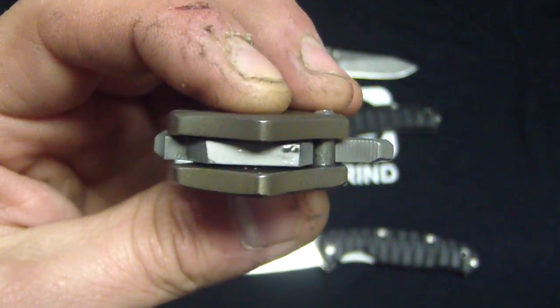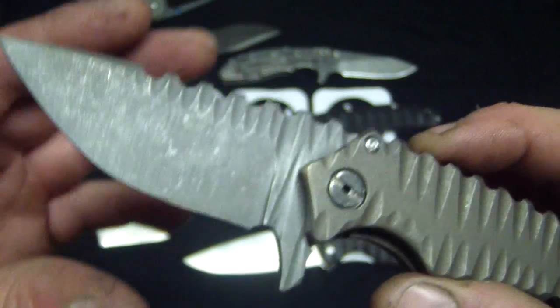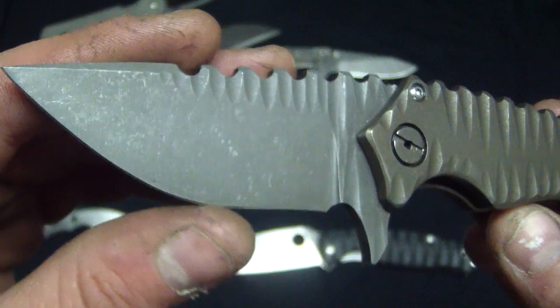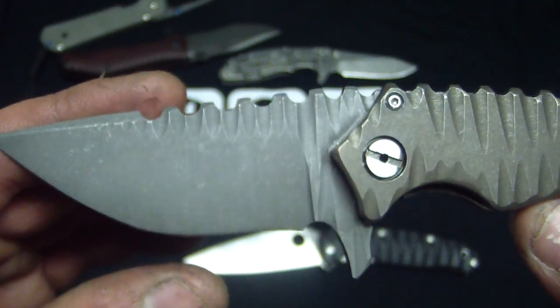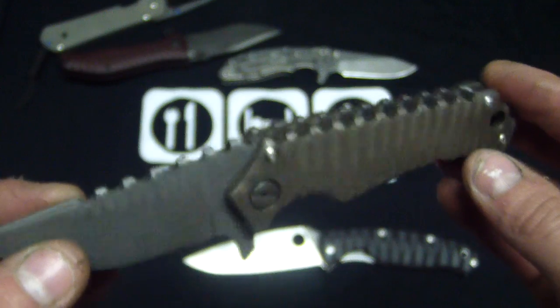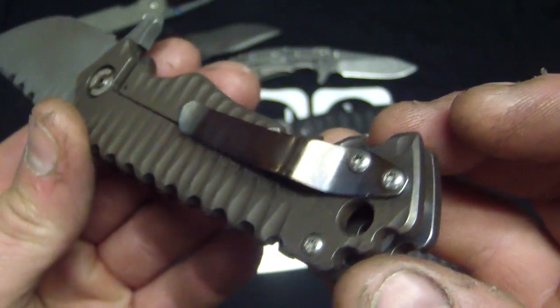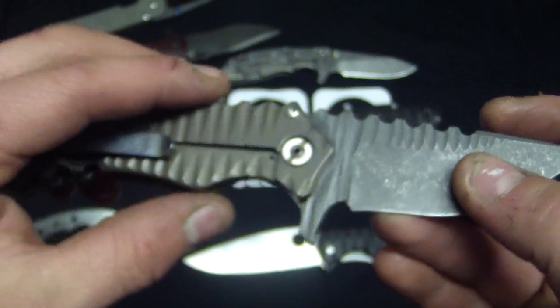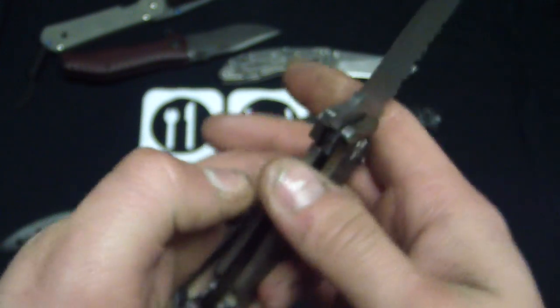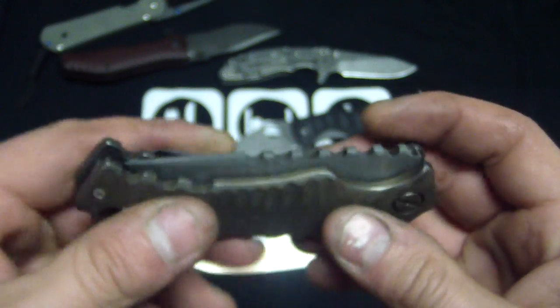But this is an IKBS, and you can see the balls there. I wouldn't recommend taking it apart and putting it back together because it is not fun. You just need some tweezers, some good music, and some patience, pretty much. But the blade's acid wash, bronze, everything. The pocket clip is still the same as it was, which kind of looks good. I'm probably going to change it up because I know the owner does not like it. You know, the rainbow anodizing is kind of not everybody's thing. Sorry, it's got some lube in there, sticking it.